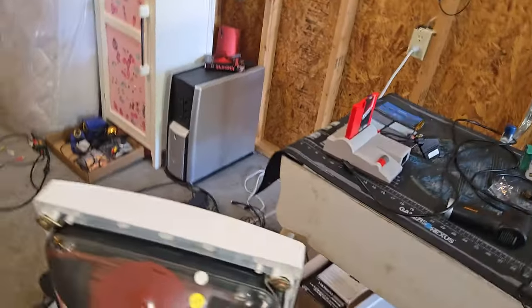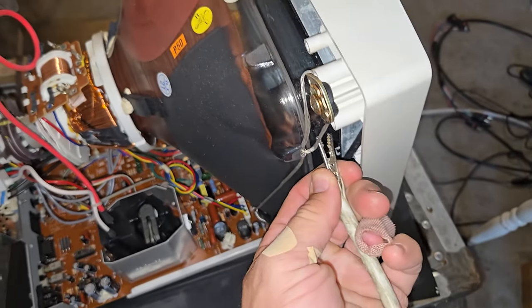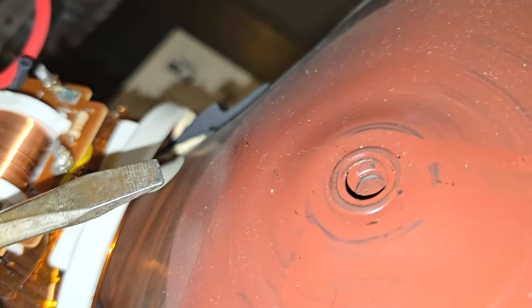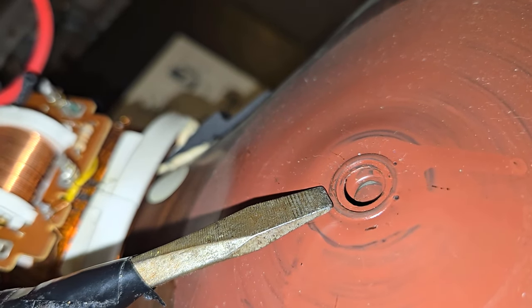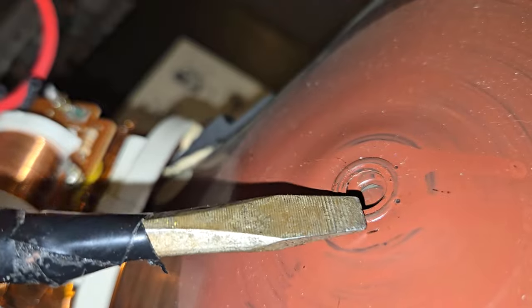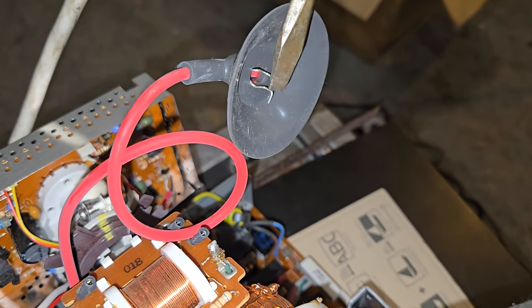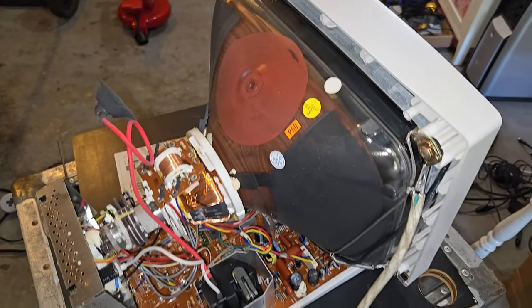I'm going to take one end of the discharge tool and attach it over here, and that ground strap. Let's see if we get any kind of electrical zap here. No. Let's see, what about the cap? Nothing. So this one seems to have discharged itself.